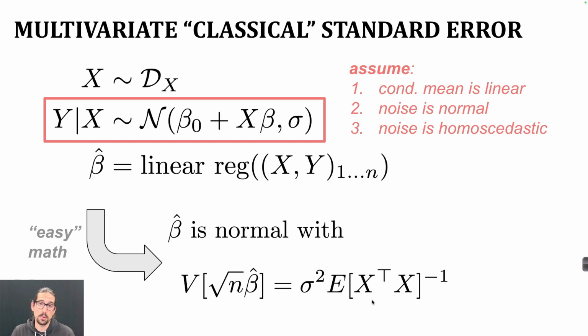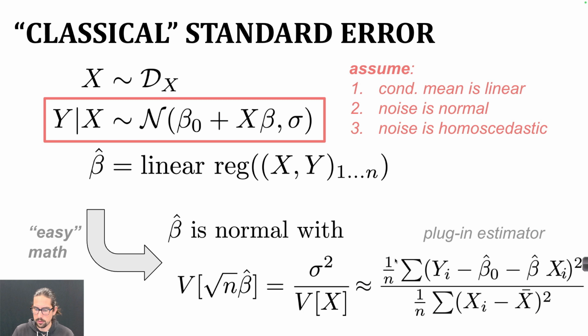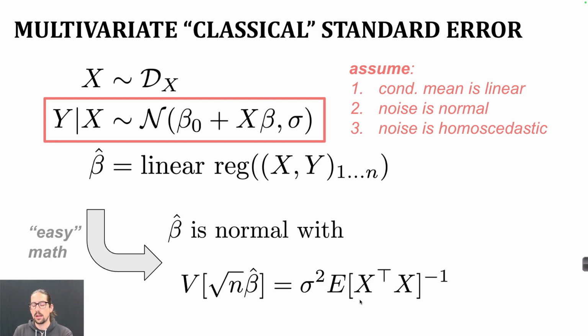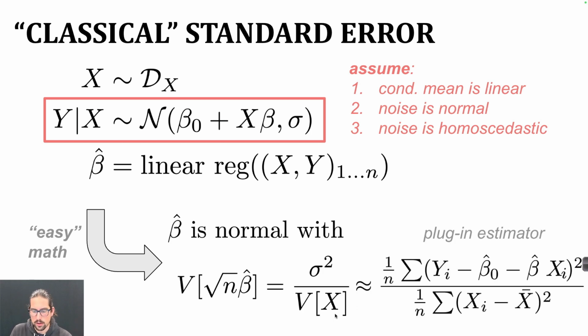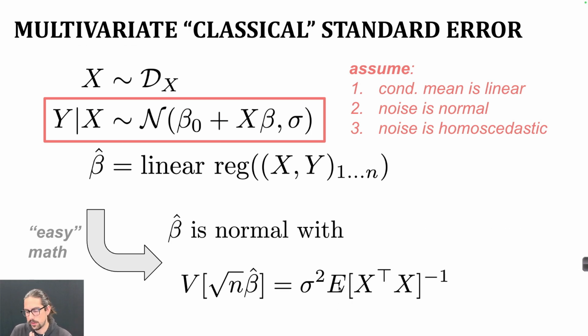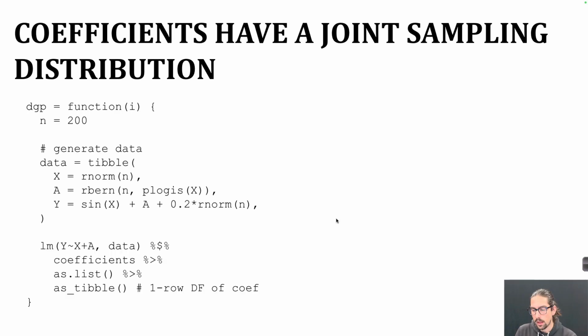I'm just providing it here for the people who have seen it because it's such a more compact and nice way to write it. It lets you deal with multiple variables, whereas here, if I had x1, x2, x3, and tried to write this out, it would be a huge mess, because it would depend on some covariances between x1 and x2 and things like that. But this is the much nicer way to represent it. It's the same kind of intuition: if you have x spreading around over a wide range, then that counterbalances the effect of a lot of noise in your outcome.